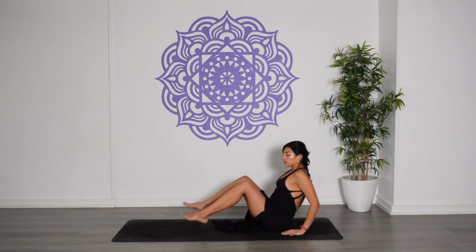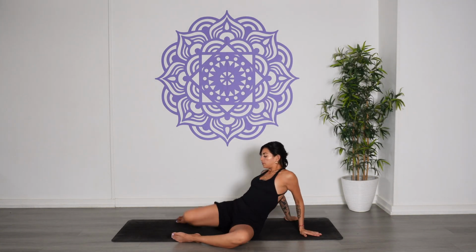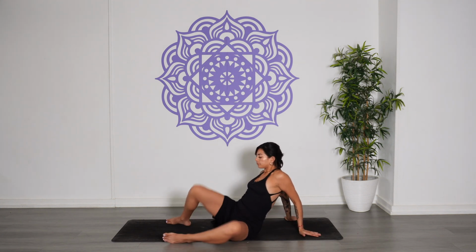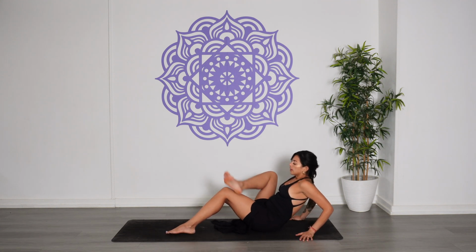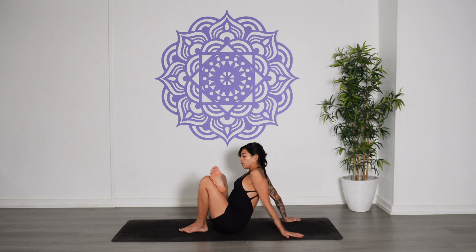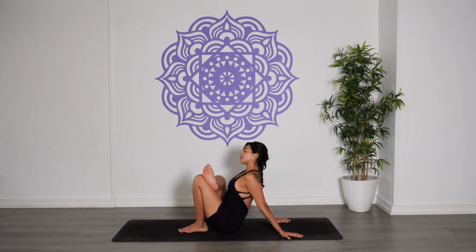Good. Now you're going to plant the feet on the ground. And we're going to take some windshield wipers, moving your legs from side to side. Good. Last stretch. Seated pigeon, bringing the right foot towards the left thigh. And here, come as close as possible towards the leg. Take a couple of breaths here. Nice stretch here for the outer hips, for the glutes.